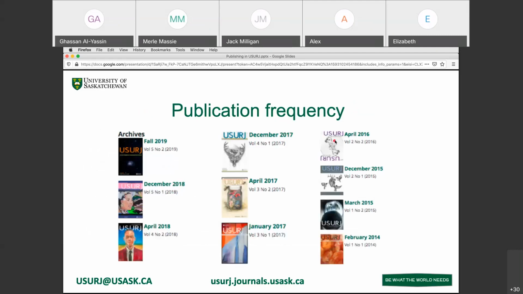How frequently do we publish? We usually publish 2 issues per volume, 1 volume per year. All these pictures that you see, these are cover art submitted to us by students. So here, for example, this is a picture of a galaxy that was taken by one of our students using a telescope found on campus. This is a painting with beadwork done by one of our authors, and it ended up winning and became the cover art for that issue.